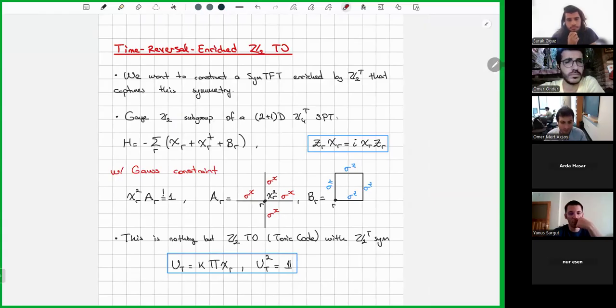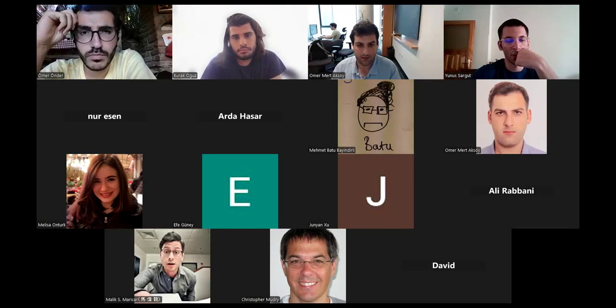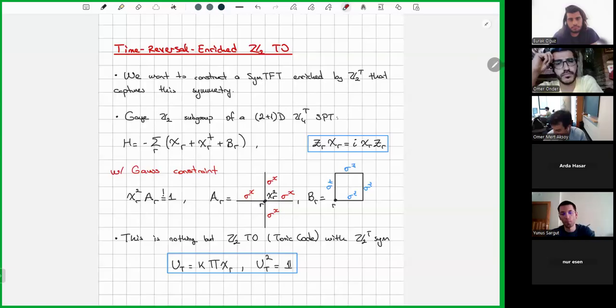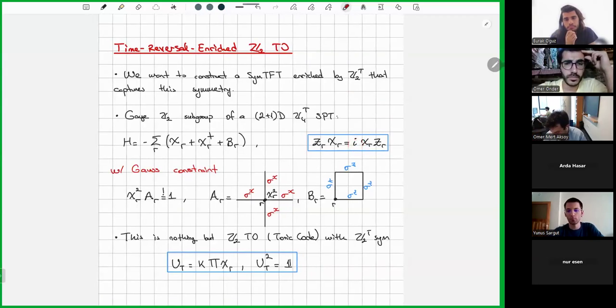This is much closer to toric code. It's essentially toric code. Now, these calligraphic X operators are not Paulis anymore. Instead, they are Z4 clock model operators. In particular, Z and X don't anti-commute. Instead, there's a phase factor of i. So these are four-dimensional matrices. Z, you can imagine it as 1, i, minus 1, minus i. And then X is some shift operator that shifts the eigenvalue by i.